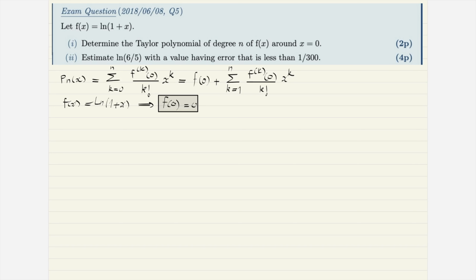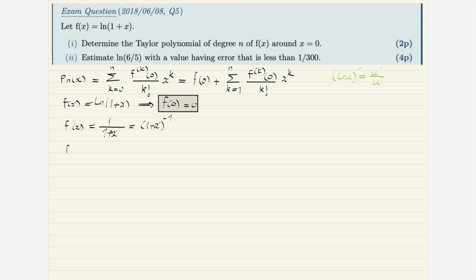Okay, so let me start with the first derivative. To calculate the derivative, I will use this formula. If u is a function of x and I want to differentiate ln of u with respect to x, this becomes u prime over u. So in this problem, u is 1 plus x, so u prime is 1, and then divided by u itself, so it becomes 1 over 1 plus x. But because I want to continue to take derivatives one after the other, if I want to keep it in that form, I have to use the quotient rule, which is a little bit complicated, so I would prefer to bring it up and use the chain rule every time.